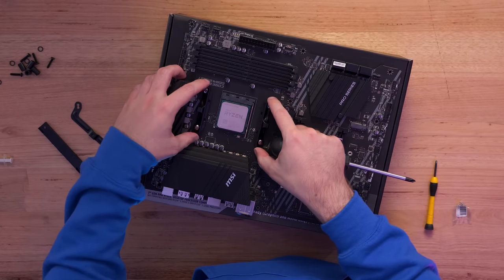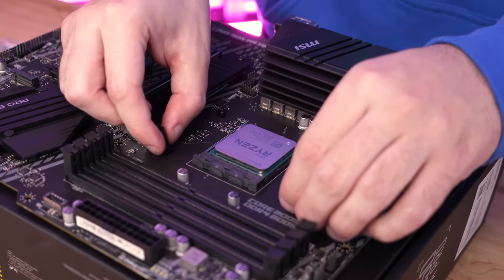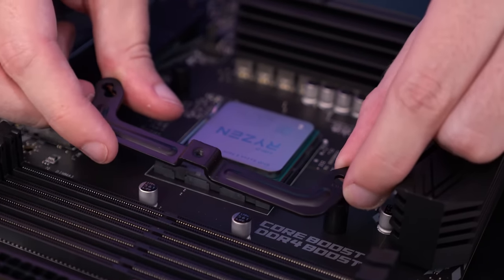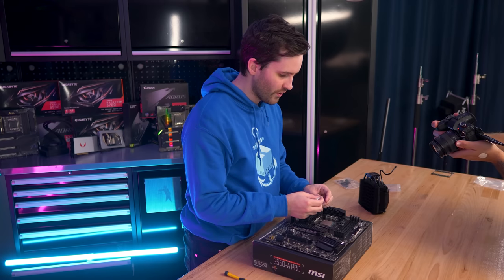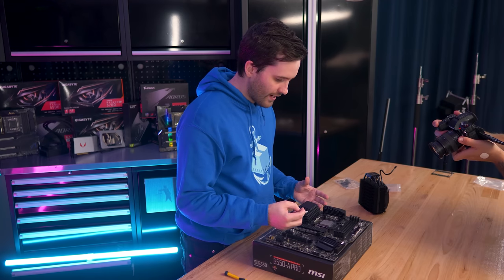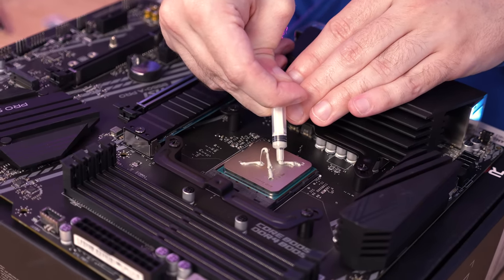For the particular CPU cooler we're using, we need to remove the built-in CPU cooling clips from the motherboard and replace them with the Be Quiet cooler's mounting hardware. Pretty straightforward process — we put the brackets on, and very handily the cooler automatically indicates which screw holes are required. Then it's thermal paste time — using the paste included with the Be Quiet cooler. Just a tiny little amount is perfectly fine for the CPU. On Ryzen CPUs I tend to go with the X pattern for thermal paste. You can of course bring your own premium thermal paste, but what's included with these coolers tends to be perfectly adequate.